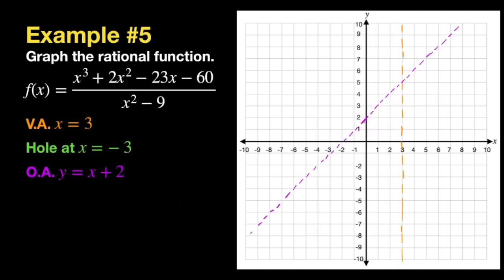So in this one, you already have your asymptote at x equals 3. You know that you're going to have a hole at -3, and you have your oblique. So we're going to create a table again to the right and left of the vertical asymptote. The x numbers, you choose whatever you want, okay? And based on those numbers, you're going to get a specific y values when you put them in the calculator.